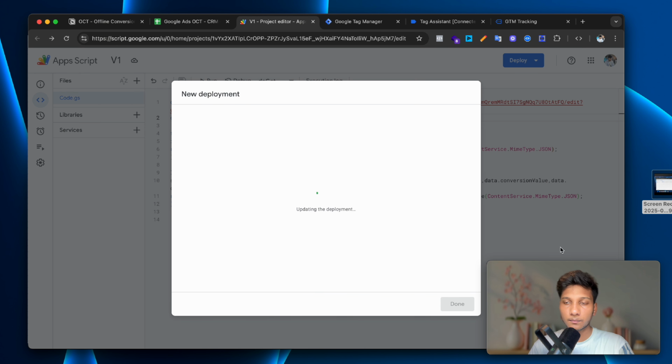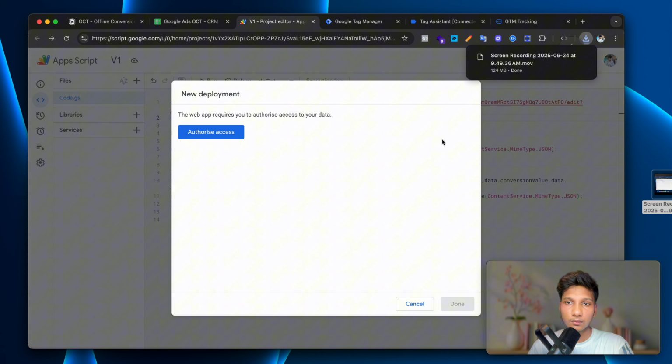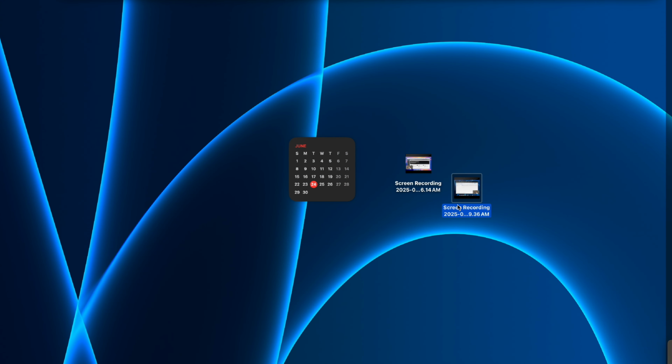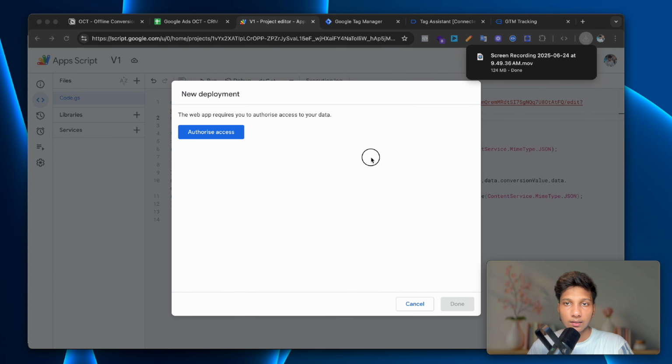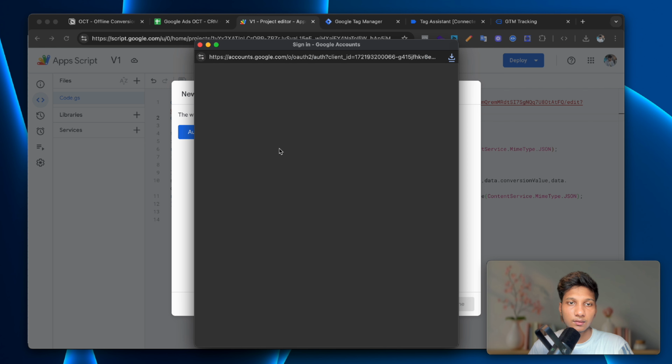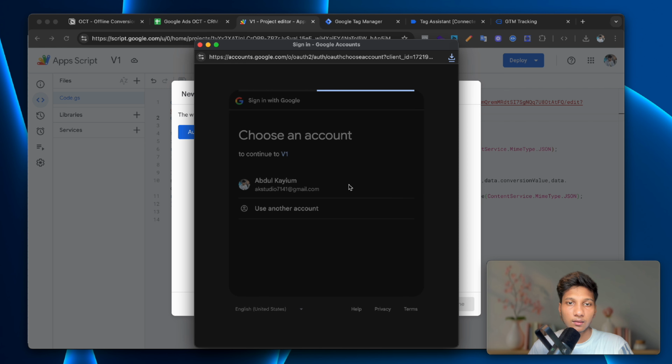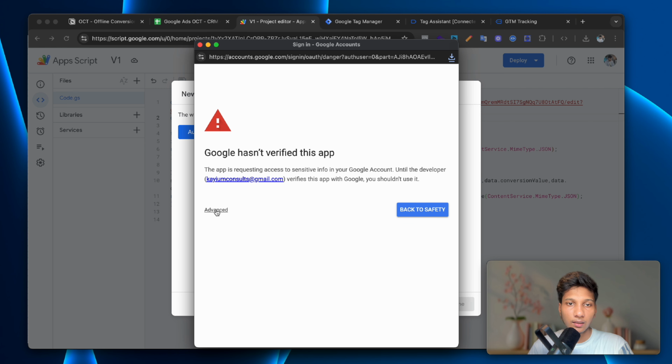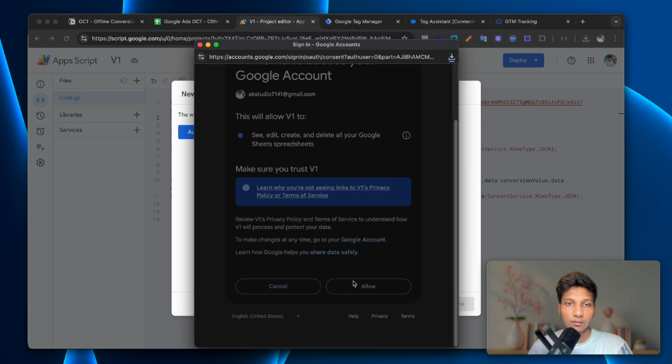Once you click deploy, here it needs to authorize access, so click authorize and choose your mail, and click advanced and click go to B1 unsafe and then allow.